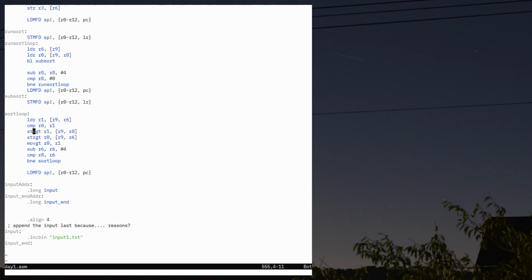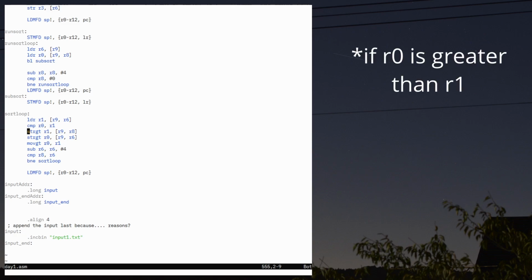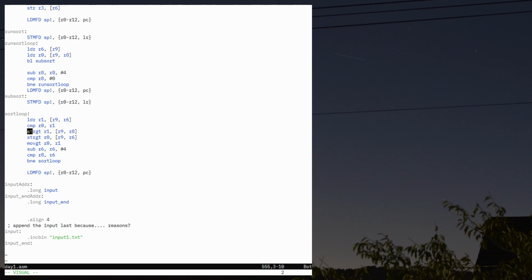Now, if R1 is greater than R0, then I store R1 in the position of R0, and I store R0 in the position that R1 was at.